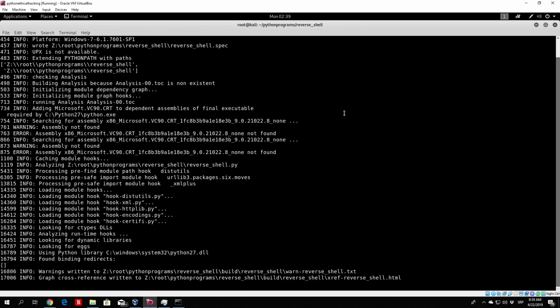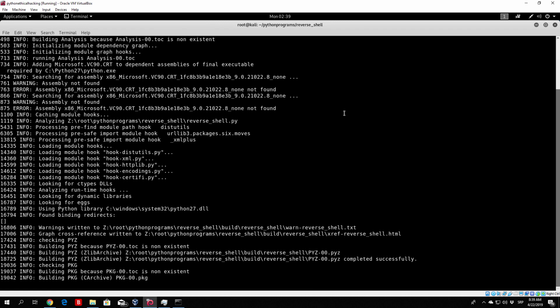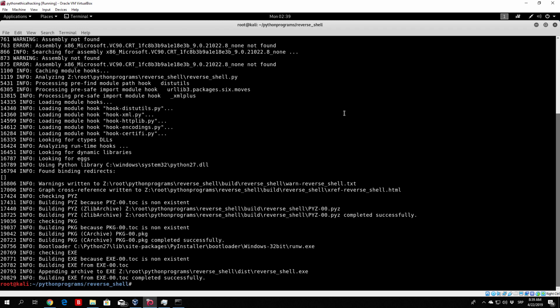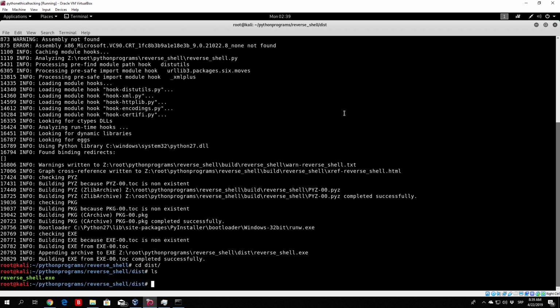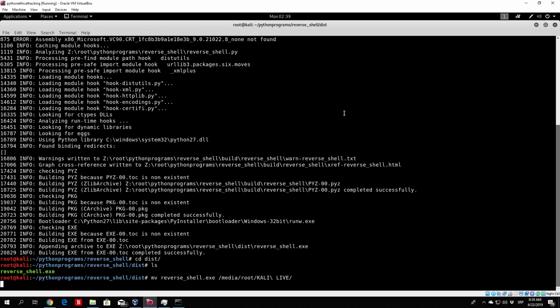And then we will get the help options, or we can do it in reverse, doesn't even matter. Let's move our reverse shell to the USB drive, media, root, Kali live. Okay, we can unplug the USB drive now.